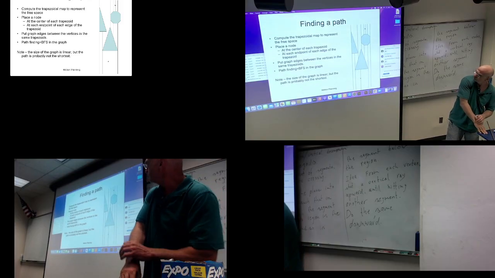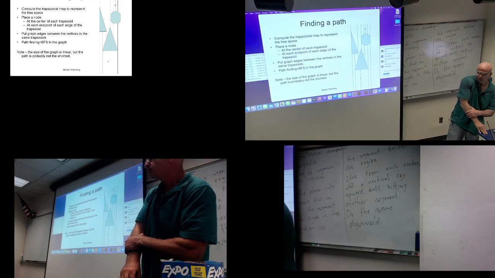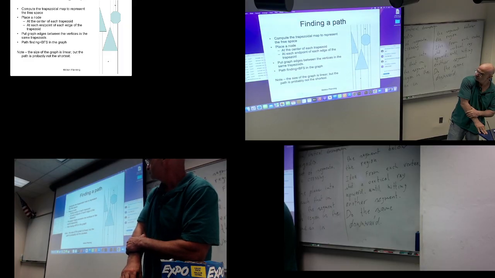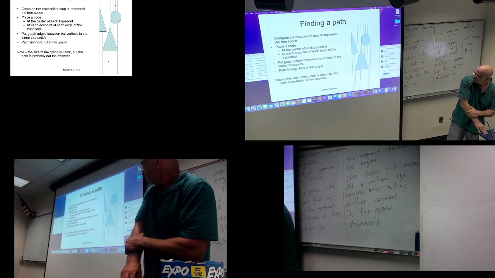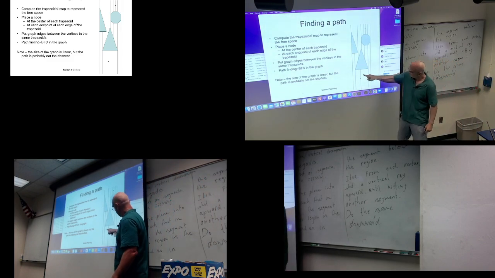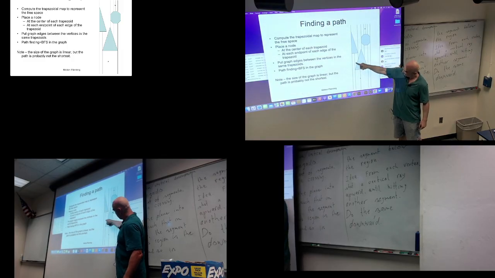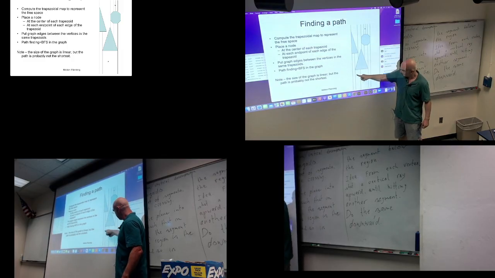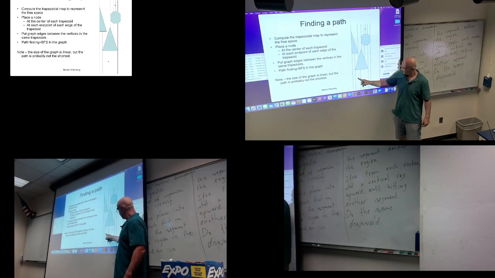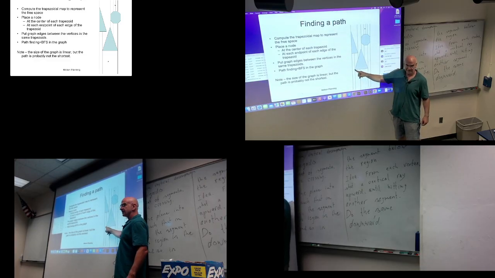Why do we need vertices on each endpoint of the ray? Again, imagine that I want to move from this trapezoid to this trapezoid. So one way would be to move to this trapezoid and go back, or move from this trapezoid to this vertex and then move to the other trapezoid.